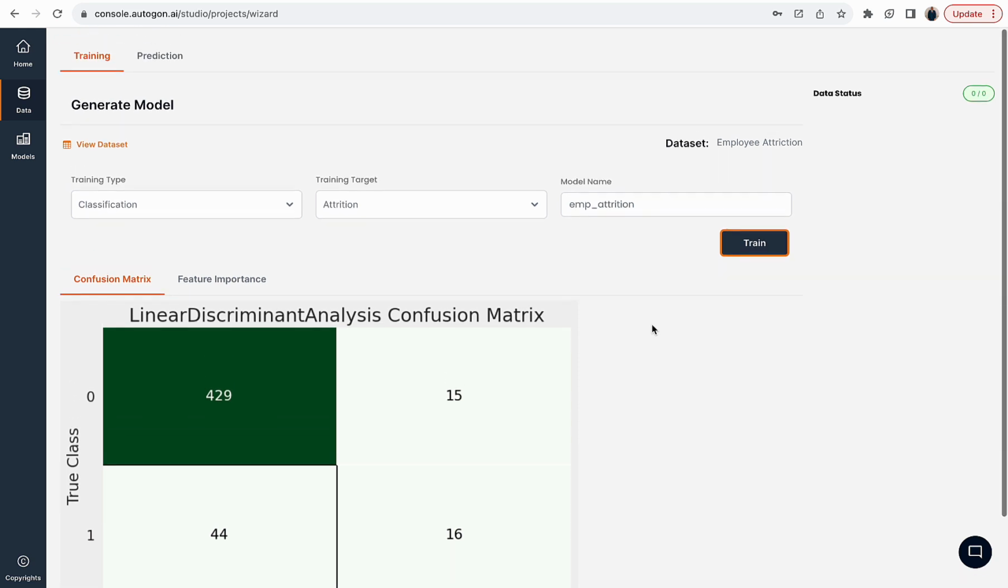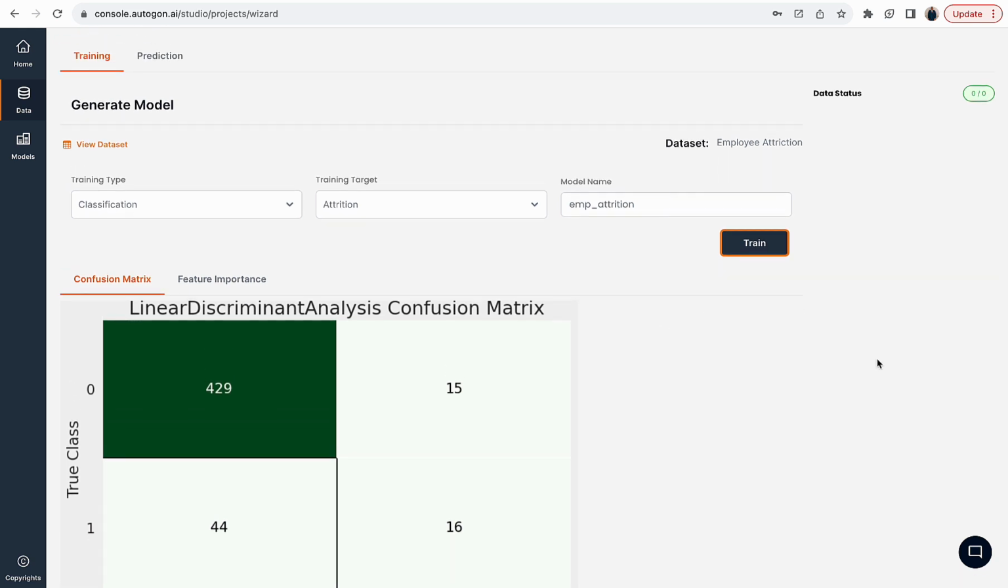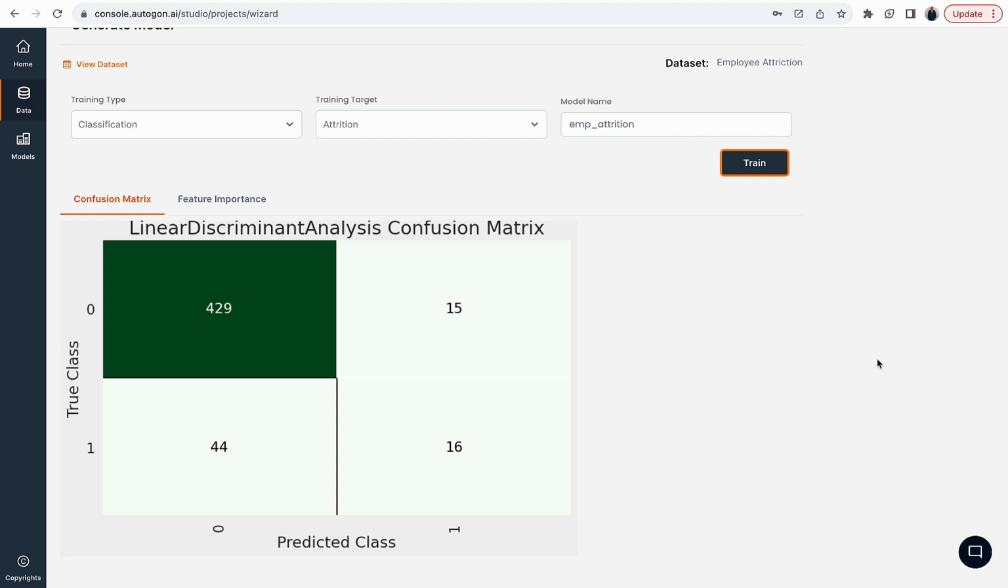Beautiful. And so the next thing we can do is look at the accuracy. A simple way to calculate the accuracy is with the confusion matrix. Calculate the sum of the diagonal divided by the sum total of every single thing.